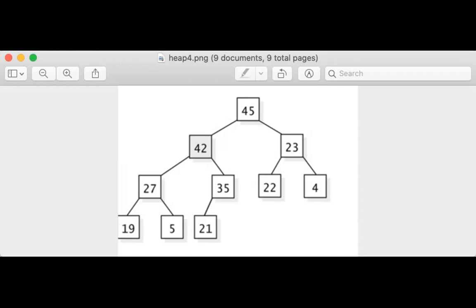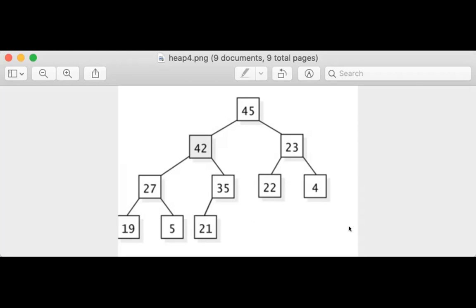So let me look at a binary tree and show you how we would, you know what, there's something else I need to tell you about heaps that I totally forgot. Another requirement for a tree to be a heap: first of all, it's binary. And the other requirement is that it has to be a complete binary tree. So you can see that this one is a complete binary tree. Just to review quickly, that just means that all of the levels are completely full except the bottom level. And the bottom level is filled up from left to right.